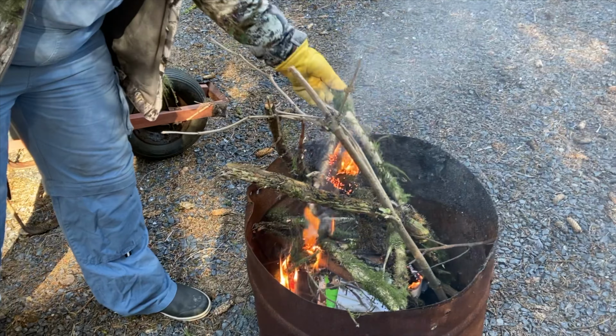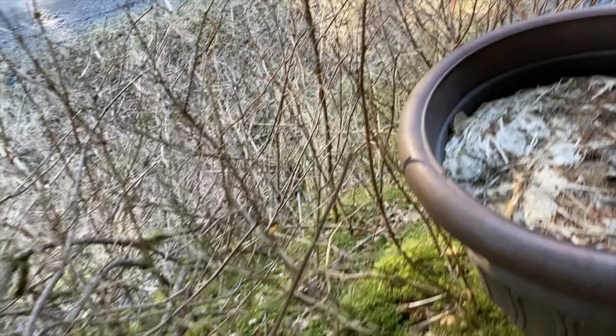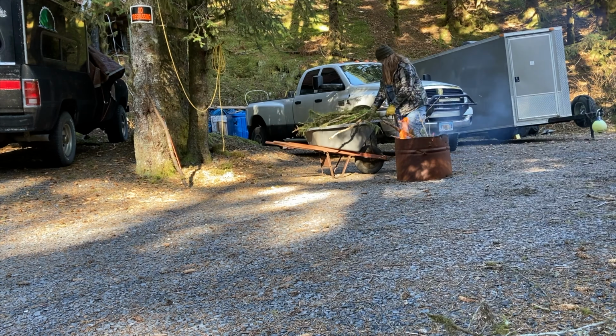Hey, Dad, can we put the camera over there or like right? Wherever you want. Okay. All right, see if I can get it to look nice. You know, not the camera, but the camera angle. Where am I talking? There we go. That's good. All right, it's not perfect.